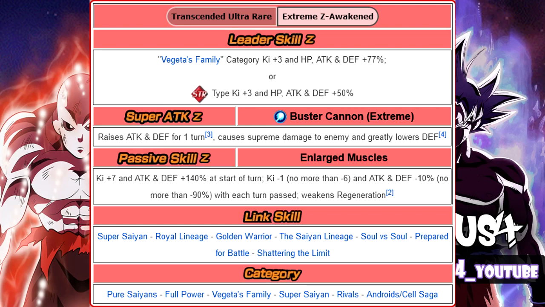Their links and categories, which stay the same for both forms. His links are Super Saiyan, Royal Lineage, Golden Warrior, Saiyan Lineage, Soul vs. Soul, Prepared for Battle, and Shattering the Limit. His categories are Pure Saiyans, Full Power, Vegeta's Family, Super Saiyan, Rivals, and Android/Cell Saga.